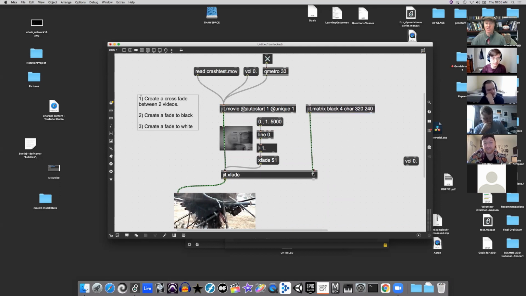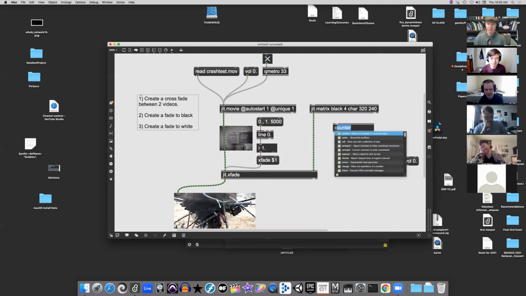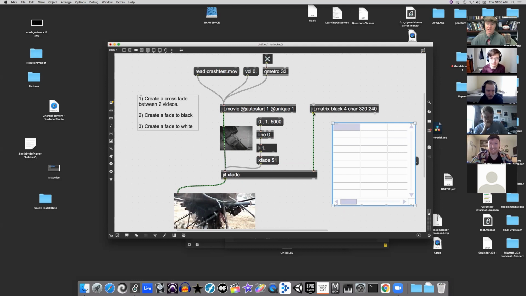And the question is, is it already black, right? What do you think? It's probably just nothing. There's no color defined. Well, let's take a look. So we'll look at jit.cellblock. And let's send plane -1 here.